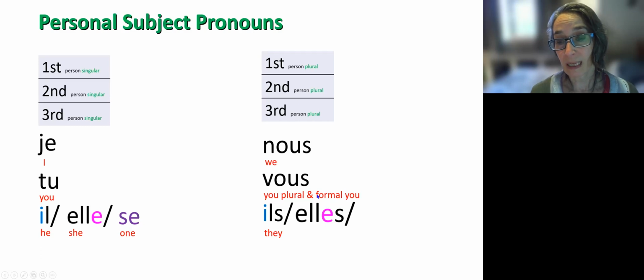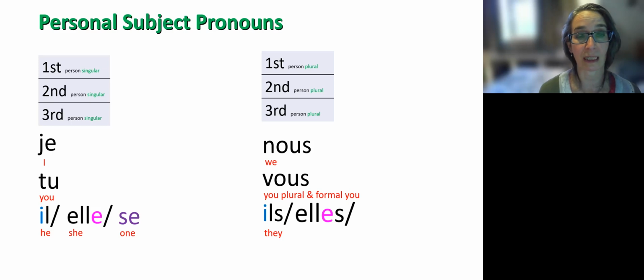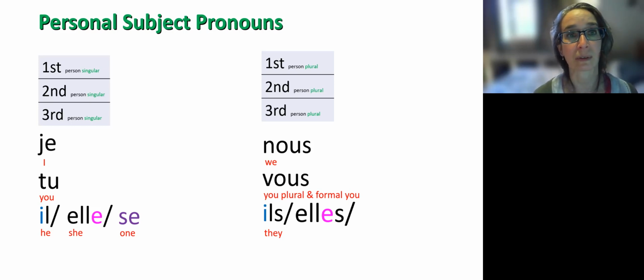So most languages have one pronoun that allows you to show respect. Yeah, so if you were to talk to an adult that you don't know, you wouldn't call them tu, okay? You would call them vous. It's a sign of respect. In English, you don't have that. The way to get around it in English is to use titles. Sir, Madam, Mr, and so on. Okay? So please make sure that you know the subject pronouns in French really, really well.